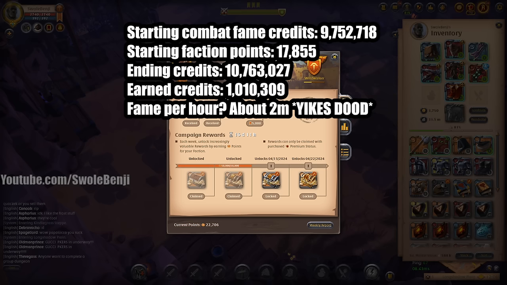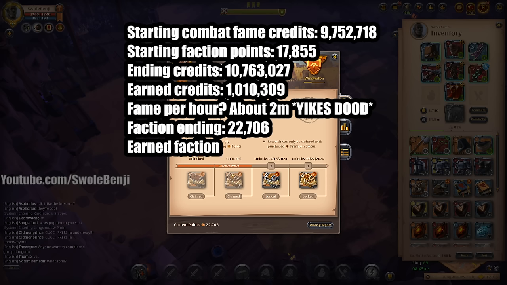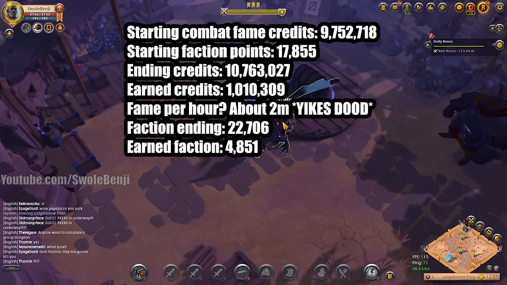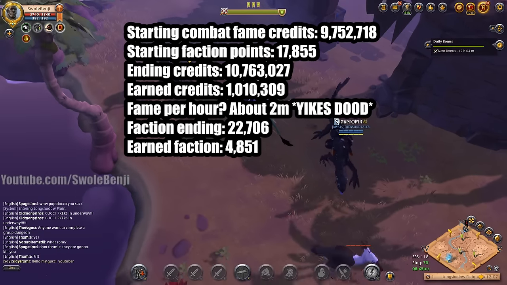Okay, faction warfare points. So, faction ending was 22,706. Wow, I'm really bad at commas today. Okay, earned faction would be math time once again. 22,706 subtracted by 17,855. It's like around 5,000 per hour. So there you go. That's it. And then as far as this goes, we have 10 minutes left. That would be me having to run this stuff back to Bridgewatch.